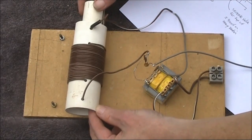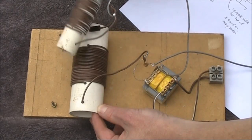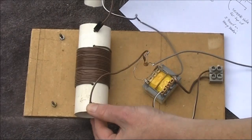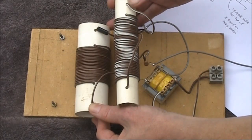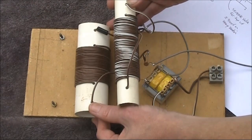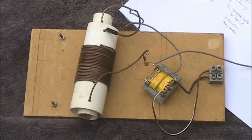Not long ago, I described a variable inductor. It was two inductors, a thinner one sliding inside a fatter one. When I slid it this way, I would obtain lower inductance, and when I put it in this way, I would get higher inductance. With this one, I was able to get an inductance range of around 14 to 50 microhenry. That's over a 3-to-1 difference. I could get intermediate ranges of inductance by sliding it partially in and out. That variable inductance allows me to do away with the tuning capacitor.